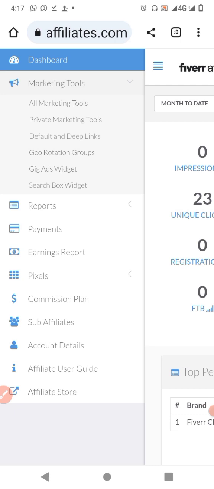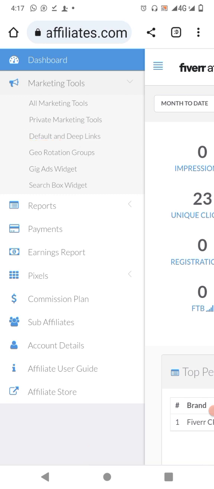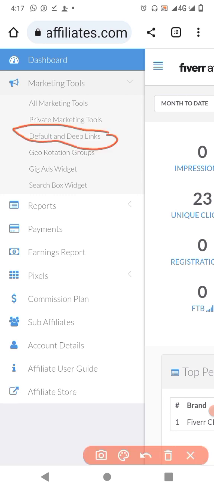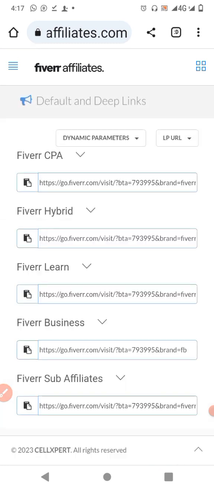You click on default. Let me highlight it. Once you click on default and deep links, it will take you to this page.